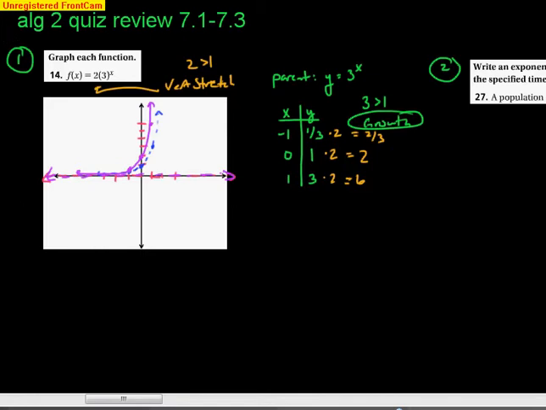The domain and range of this graph. So the domain are the x values. Notice that the arrows go left to right. So the x's are all real numbers. But now the range is a different story because of this asymptote. This asymptote never touches the x-axis when y is 0, and it never goes negative. So your range, your y values, y greater than 0.